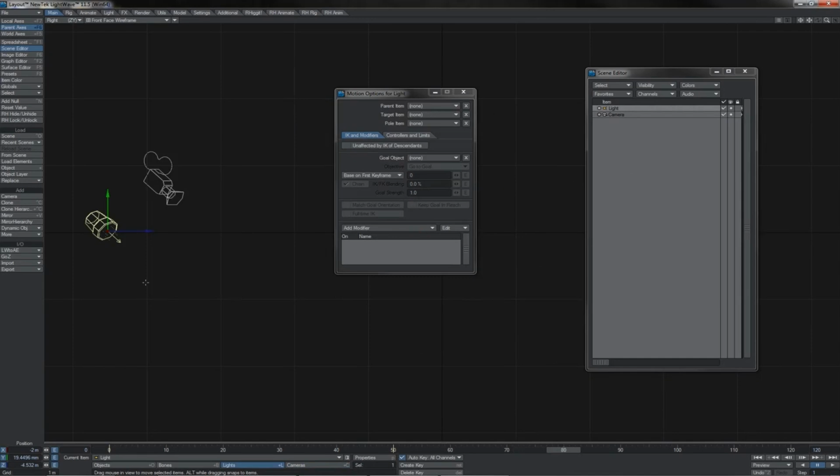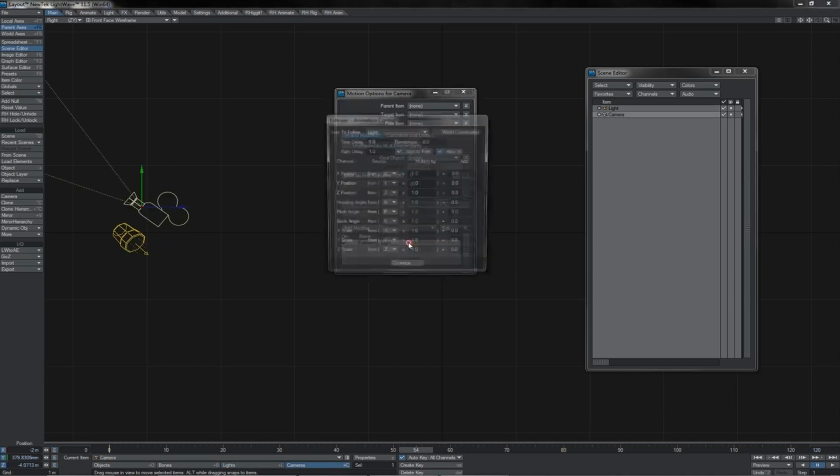Consequently, if I take the light and start moving it in this fashion, we see that the camera follows the same path, always lagging behind a total distance of 1 meter along that path, not distance between the camera and the light. It's distance along the path itself.